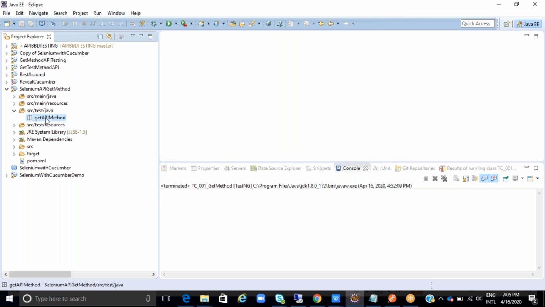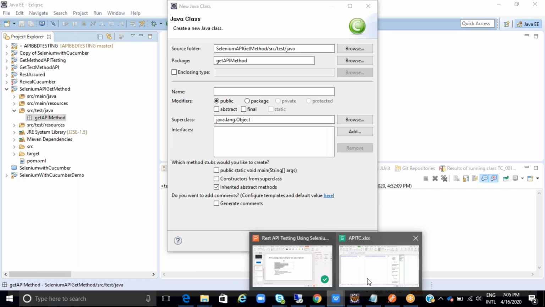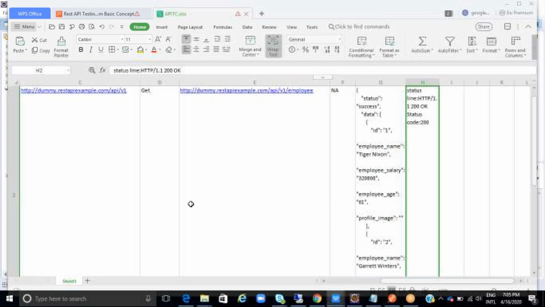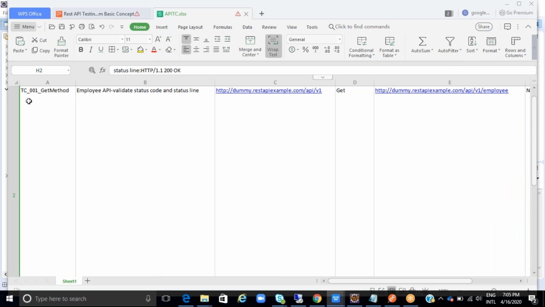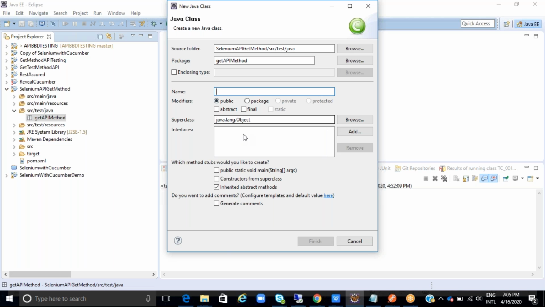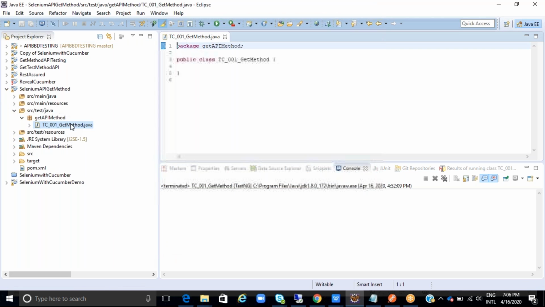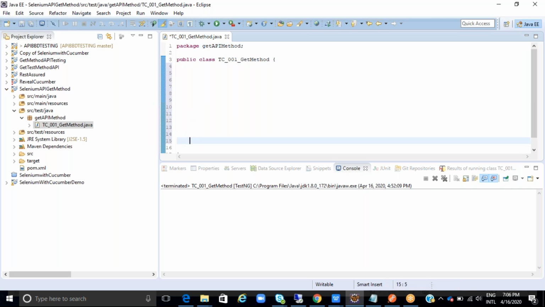Under this package, I'm going to create a class for the test case which we are going to test. So the test case name I'm going to take is TestCase001 GetMethod, copy and paste it in this class name, and finish it. So we are able to create this class.